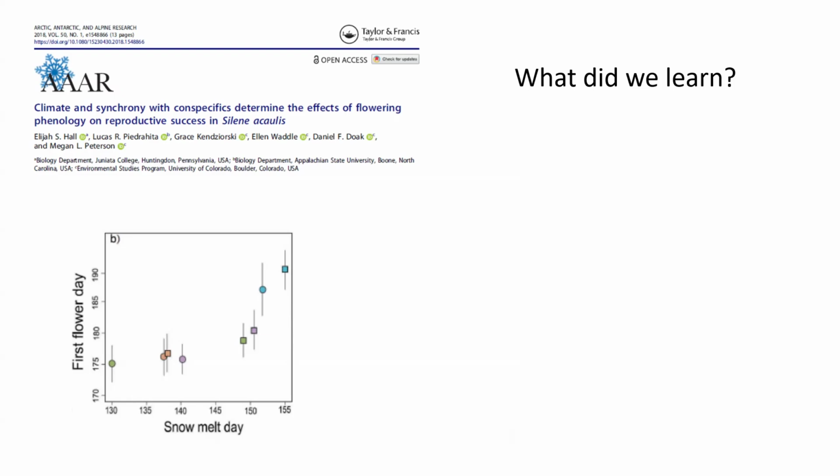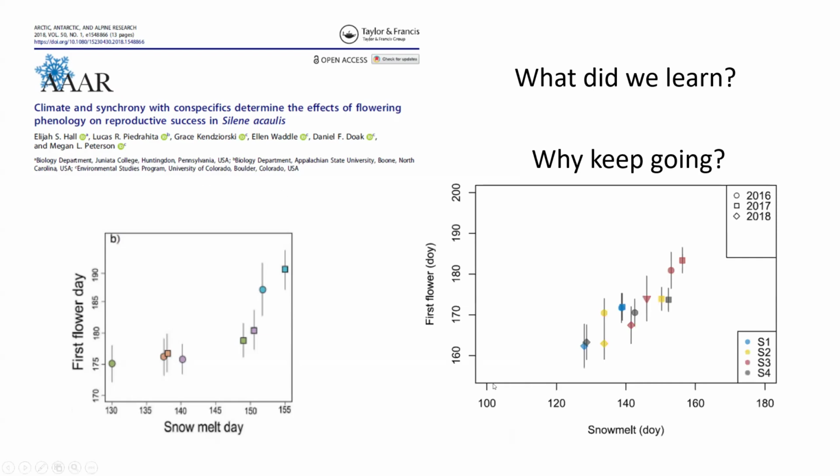But luckily, we had another college student who wanted to continue expanding this the next year. So we were like, okay, we'll get one more year of data. And it ended up being a year with really early snowmelt. So we were excited about that. And when we got that third year of 2018, those are these diamond-shaped points here. You can see that our previous idea of this being a flattening relationship was completely gone. And now it looks much more just like a straight line, really, where we see that plants are, in fact, continuing to flower earlier when the snow is melting earlier.